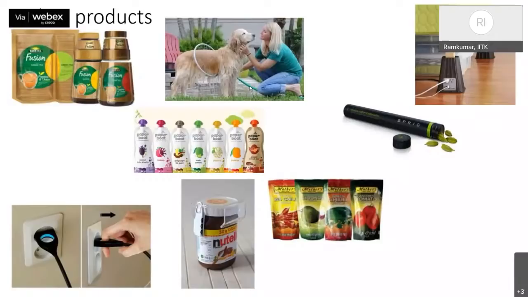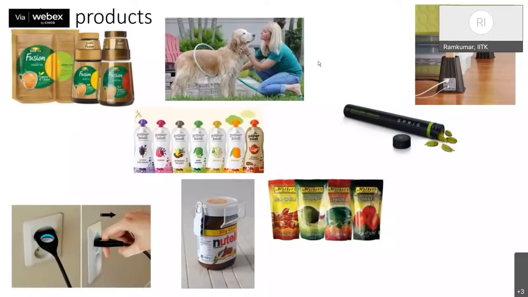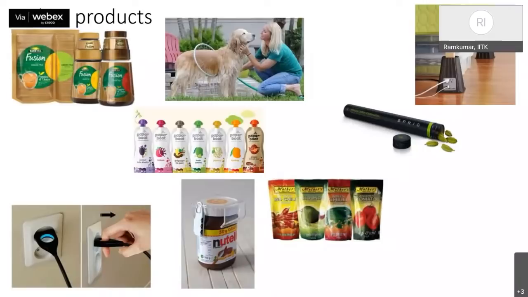Another innovative product, developed by a student and later commercialized, is a tube used to wash dogs. When we try to pull a plug from its socket, we always have difficulty — but just a small design intervention made this product a huge seller. Another product integrates the electrical wire connection at the leg of a bed so that from a static location you can tap out power. All these innovations in their products brought huge sales.